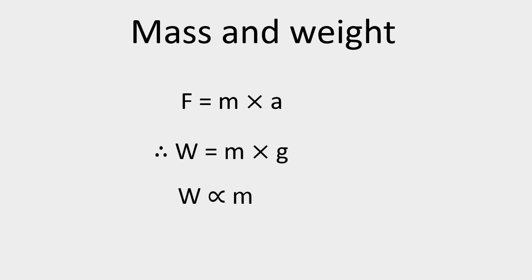Next topic is mass and weight. This is very simple. मास बोले तो वजन, weight means gravitational force. F = m into a by Newton's second law. Weight W = m into g, acceleration due to gravity. Therefore, weight is proportional to mass. If mass is more, weight is more. Weight is proportional to acceleration due to gravity. If g is more, weight is more. That's the reason on polar regions weight is more and on equator weight is less.